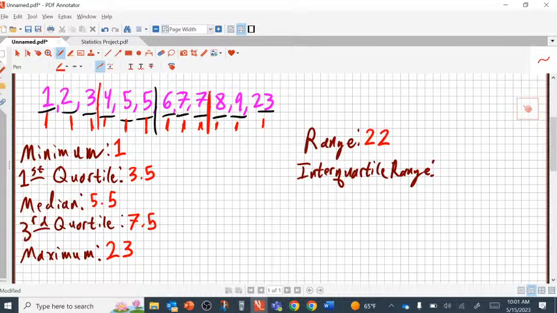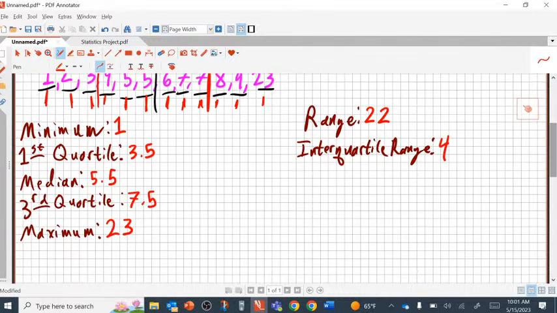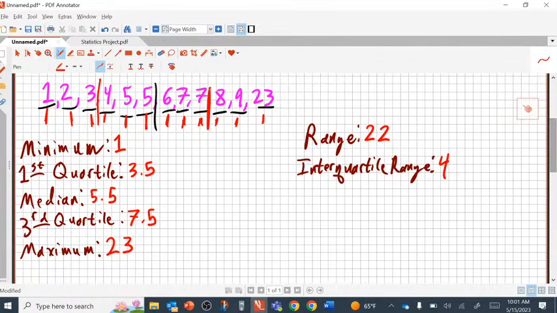Does anyone remember what the interquartile range is? What's the interquartile range? Luke? Yeah. 7.5 minus 3.5, which I think is 4. Cool. How many of us were able to get that and feel pretty good about that? Awesome, very good. So, do you think that any of these points are outliers? Yes. Yeah, I would say that this one's an outlier, so we're going to treat it like an outlier, but we're going to show you how to actually calculate whether or not it's an outlier tomorrow during the Rise Day, okay?